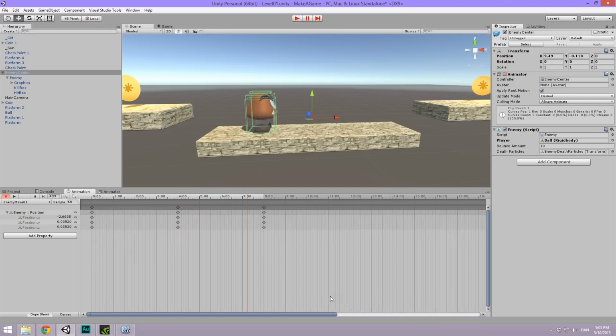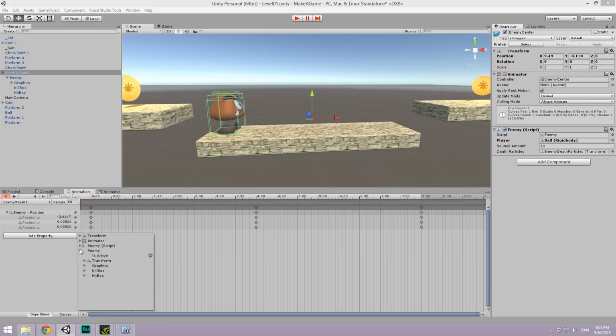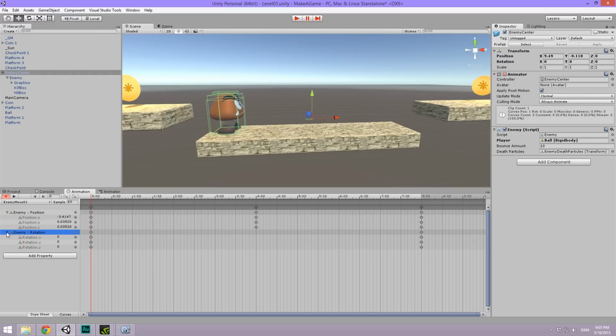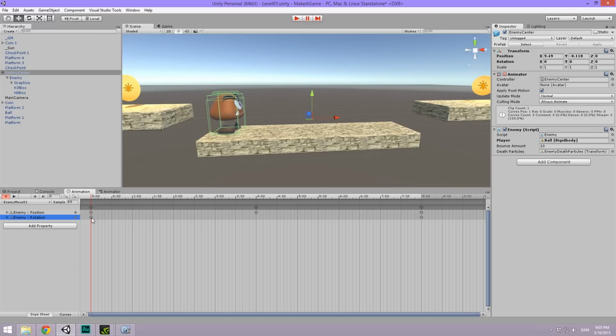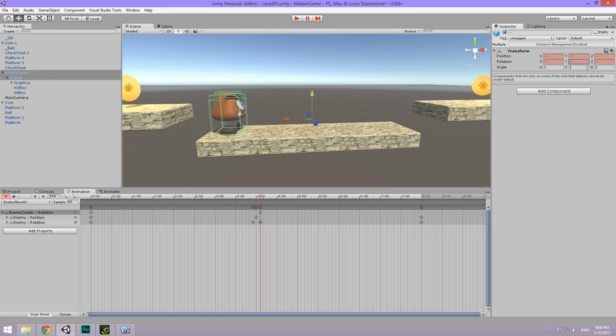And all I want to do here is simply go under add property, make sure to navigate under enemy, then transform and add the rotation property. And what we can do with this is just collapse the position there. We can make sure that we have a keyframe right here. Then move forward right until we hit the 4-second mark. Then add a key. Then go right past it and add another key. And this is where we'll rotate him. So we'll rotate him 180 degrees on the Y.